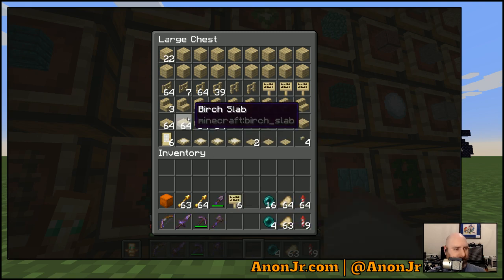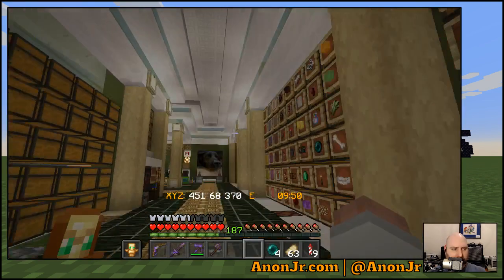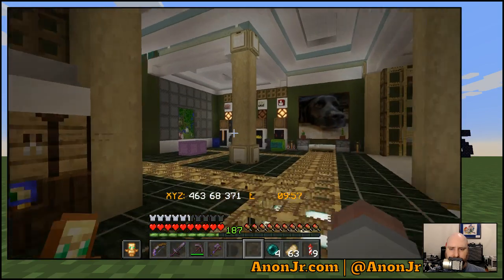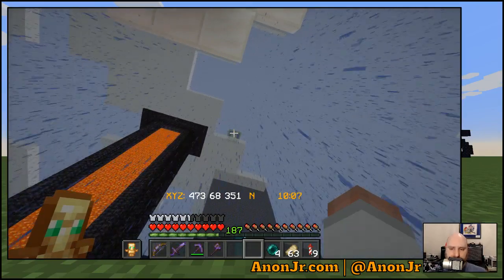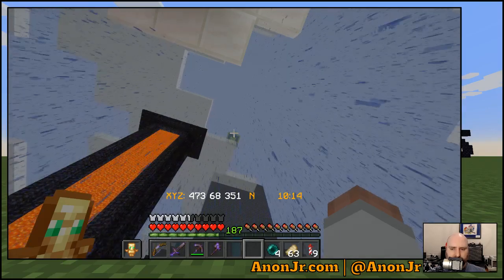Alright, I need 32, 33, 34, 35, 36 fence gates. I'm gonna move those over because everything must be in its place. I need 40 glass. What color glass do I want to make this out of? Well, I guess if I put it on top of the AFK spot or convert... Alright, I guess that is the question. I think I'll put it either on top of the AFK spot or in place of the AFK spot.